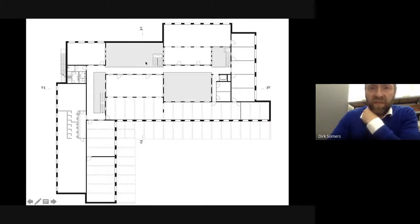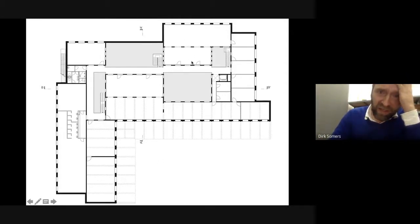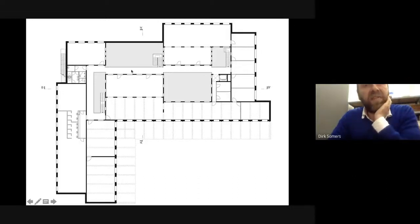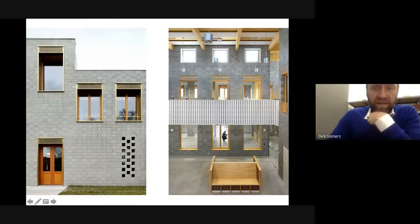On the first floor, I've shown you the two outer atriums, and you have these large rooms, which are shifted, and a passerelle weaving through or connecting these different atriums, so you look left and right into them. This is looking down this passerelle and looking down into the atrium. In a way, it's a very massive building. It's also very transparent and has a nice relation of open and closed. This is a treatment of the facade on the outside, and on the inside, we use this system of night cooling from the outside through the inner windows to cool the building naturally.